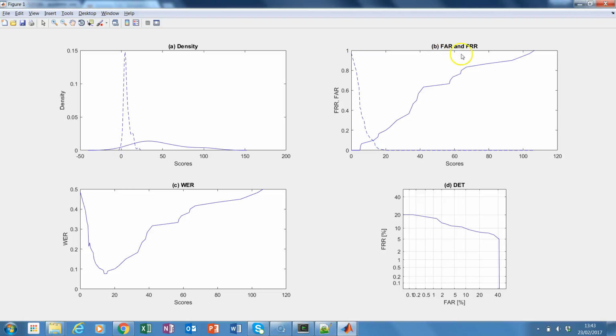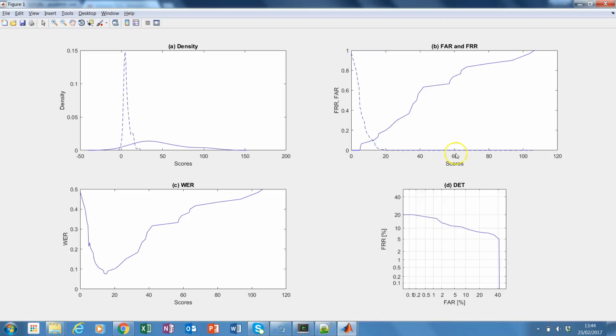Okay, and then this is a false acceptance rate versus false rejection rate curve. You learn about that in your class, false acceptance and false rejection, maybe in an AI class or computational intelligence class. This is the false rejection curve. False rejection is an error where the system says that this is not the person when it is actually the same person. It's a genuine person that's been rejected, so there's a false rejection.